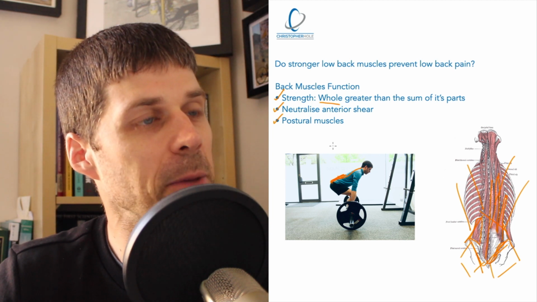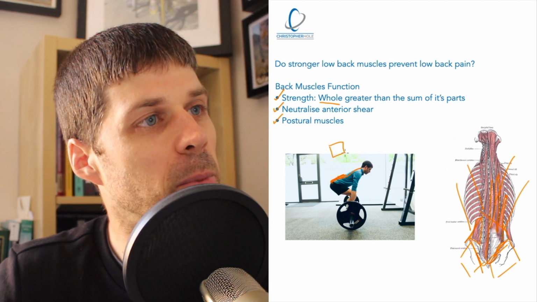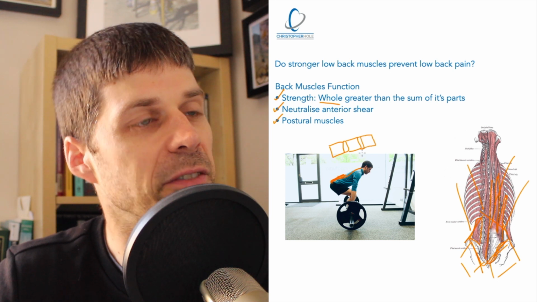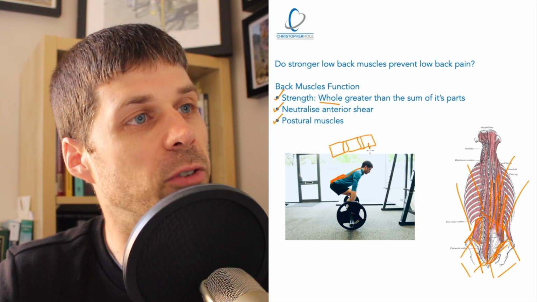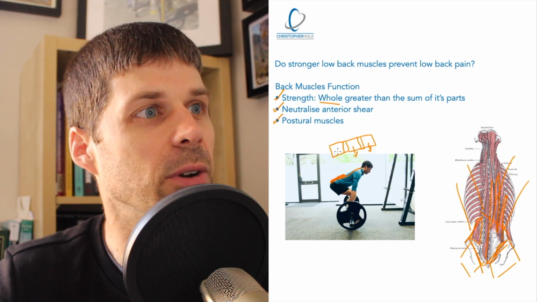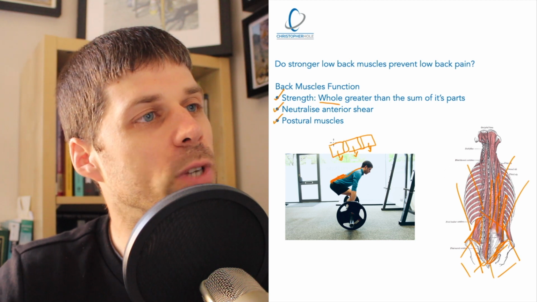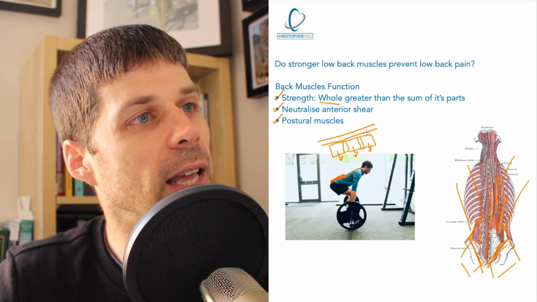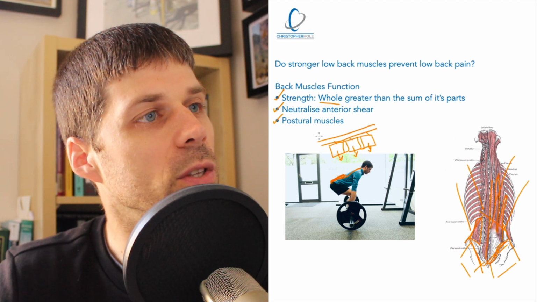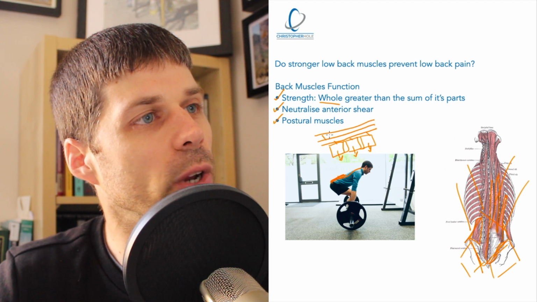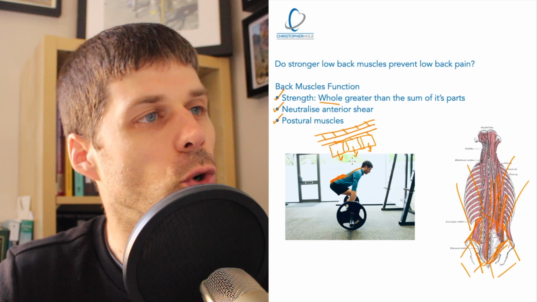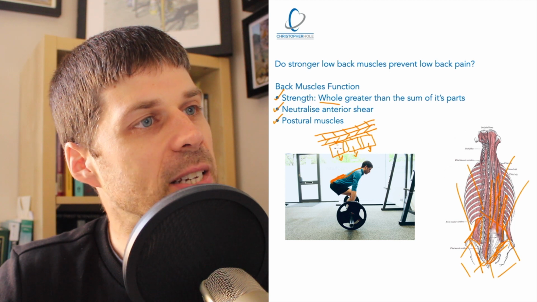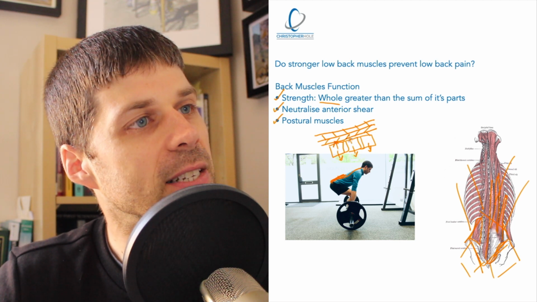And what a part of they are trying to do, when I go into this position and bend forward, if I just draw a vertebra, a disc, a vertebra, a disc, and a vertebra, obviously these vertebra want to fall forwards like this, or they want to fall down, as it were, because I'm bent forward. But we've got these muscles along the back of them that join into the vertebra on one side, and the thoracolumbar fascia as well. They have fascial fibers that join in there. So when they activate, they basically neutralize and pull back that anterior shear force.